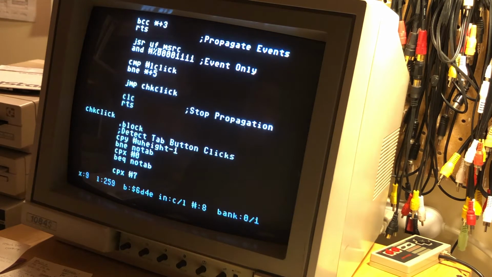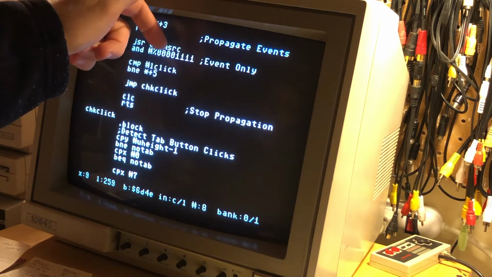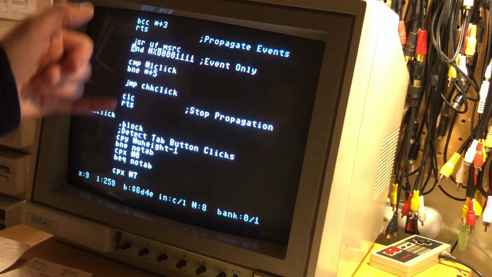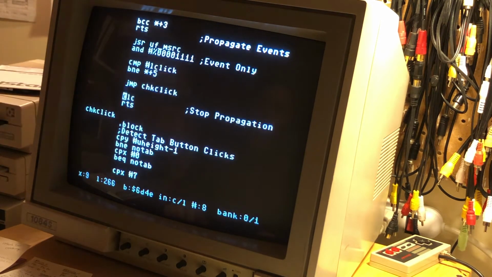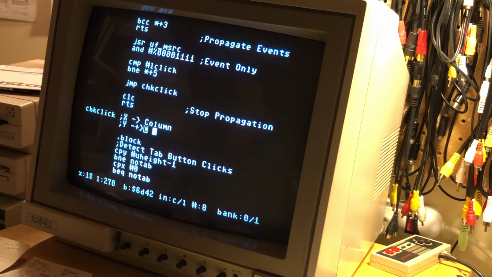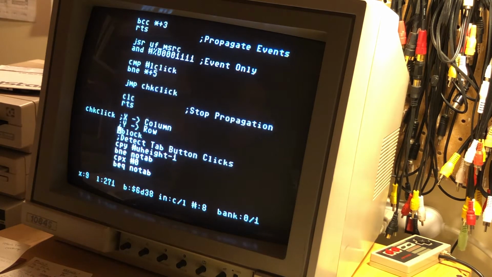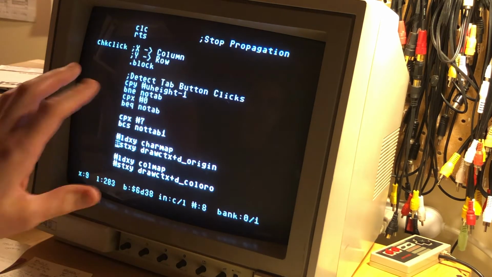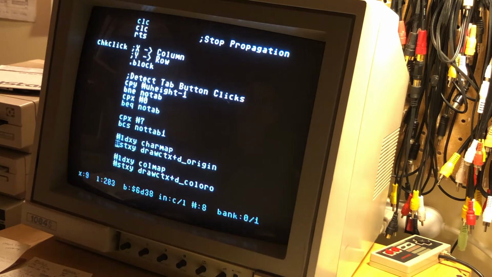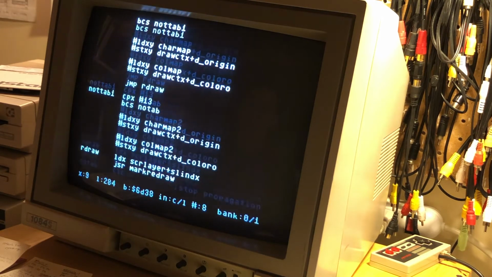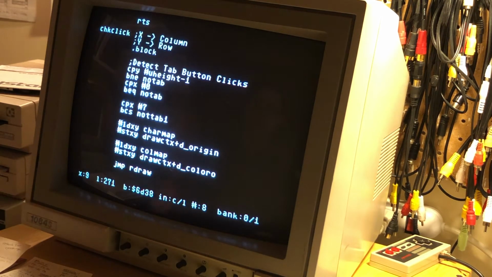And also, this UF MSRC has set X and Y. So the X and Y coordinates are being passed in here. So I'm going to add a little comment here just saying that X is the column, Y is the row. Okay. And you can see that we're already automatically doing various checks to see where the guy's clicking. Now, as it happens, I don't need to change any of that stuff because it works exactly as it did before.